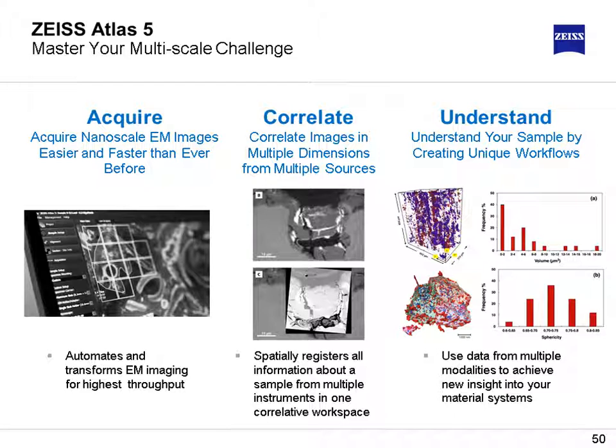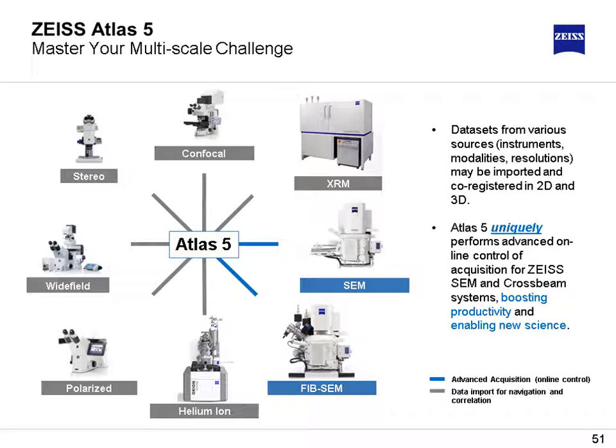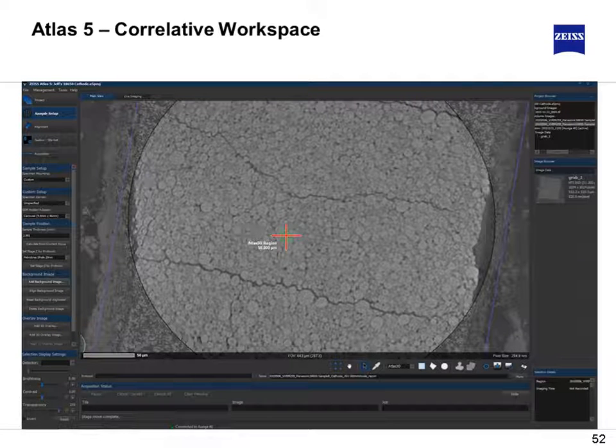And in the end, obviously, you want to understand through a quantitative technique of segmenting data sets and measuring various volumes. And I'd like to show this through the lens of just a couple of very quick studies in the coming couple of minutes, where Atlas V is really playing a central midfielder position here between data sets but also instruments, and is actively steering the electron or ion microscopy platforms here, but it's taking in data from a number of different places to inform decisions for acquisition. And this is what it looks like.